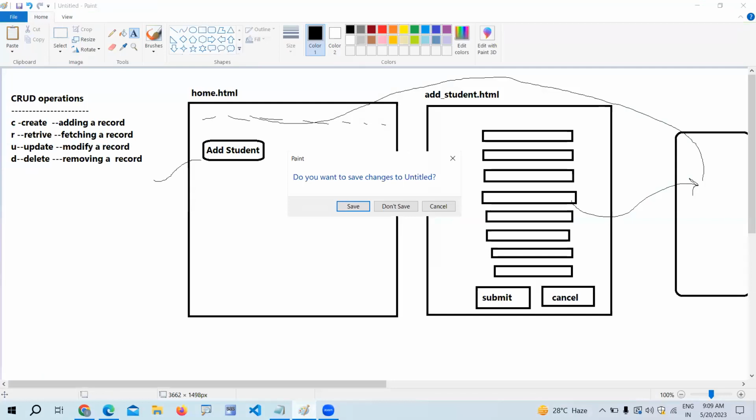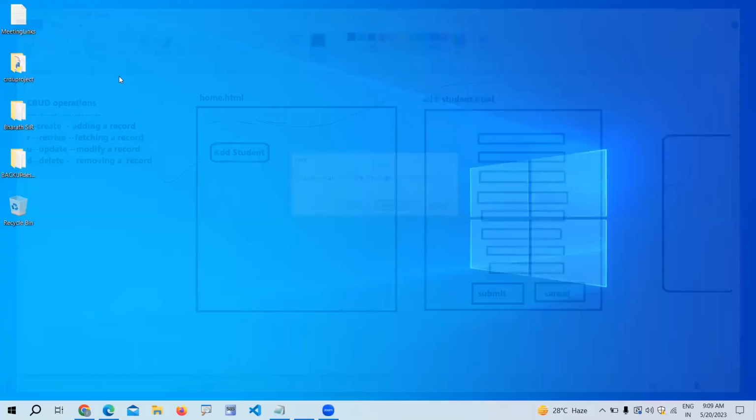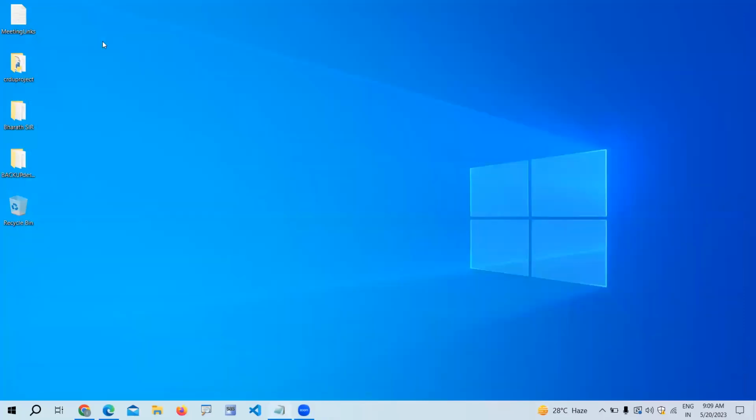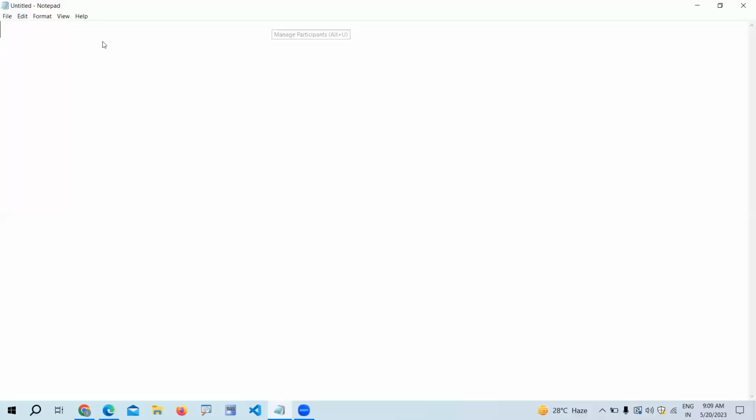Templates. Very good. I understood how to create a template, and how to display the HTML page by using a template. We understood. Today we are going to see how to add an image into the browser.